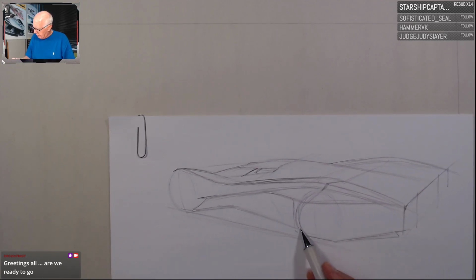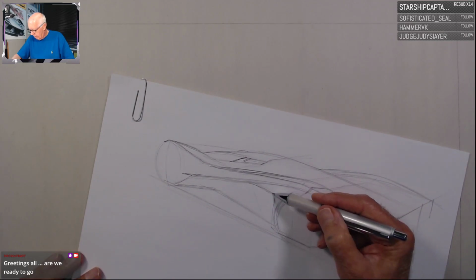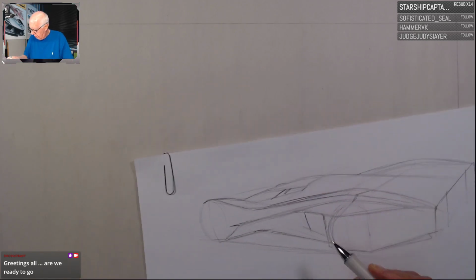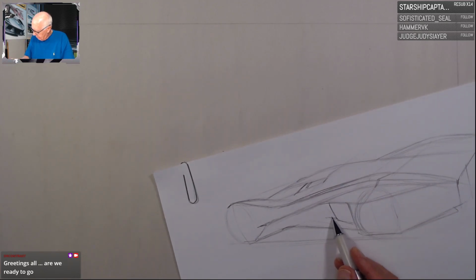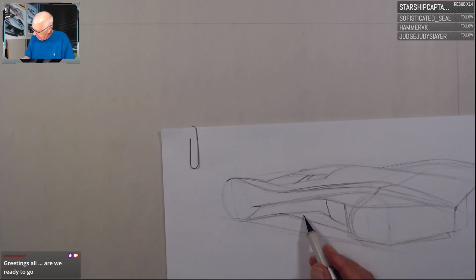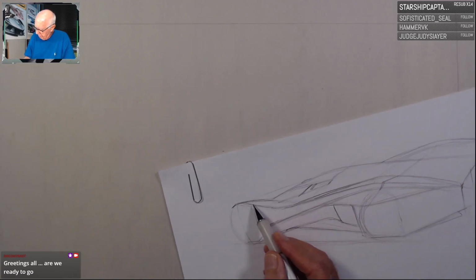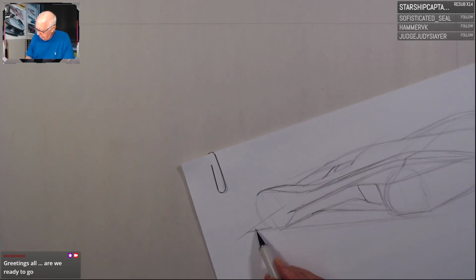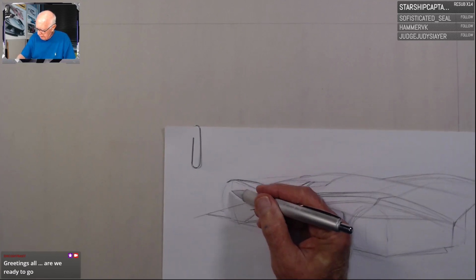I mean, look at the difference there. Another variation, maybe. Take that into that line. There we go. That's not bad. A bit of a front kick on it here, where the new sponson is.